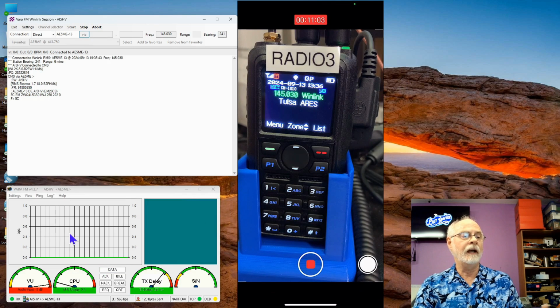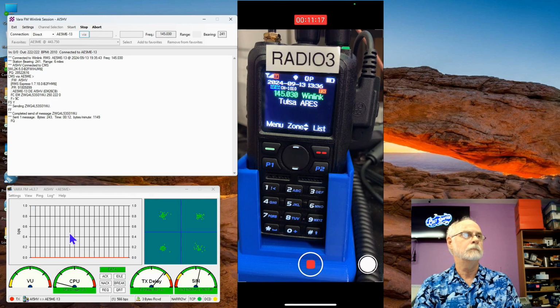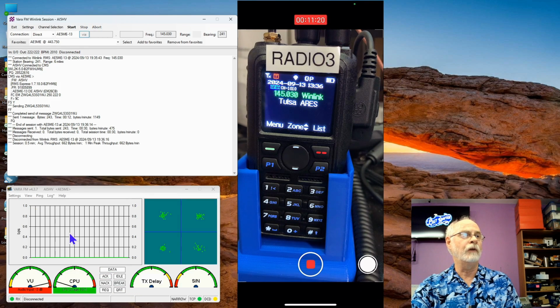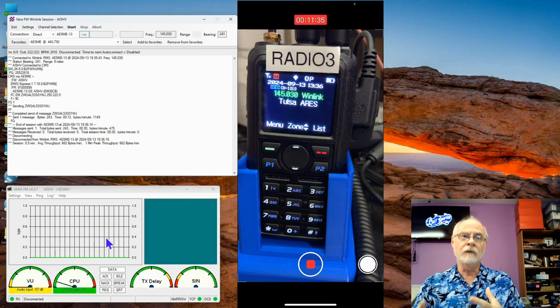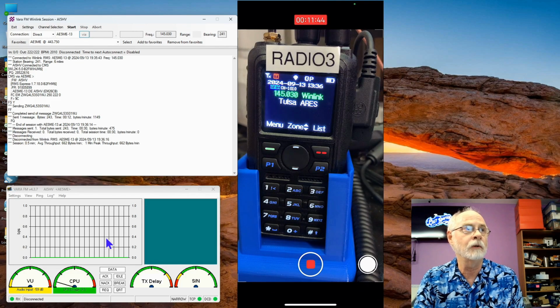We're doing it via handheld AnyTone radio using Winlink on the computer. There is no internet involved here whatsoever. Now, granted, that was a very short email message, but you get the point: we are able to successfully compose an email and send an email using a handheld radio. In this case, I used an external antenna because I'm inside. If I was outside with clear line of sight, then I could potentially use the antenna that's on the radio itself.